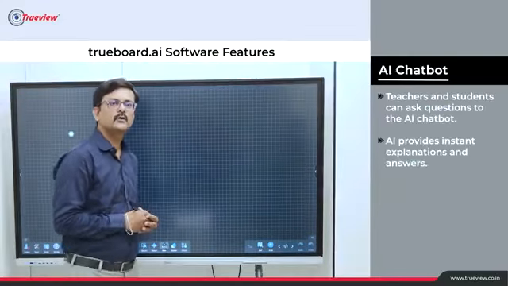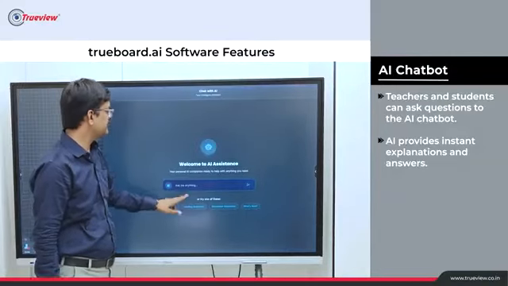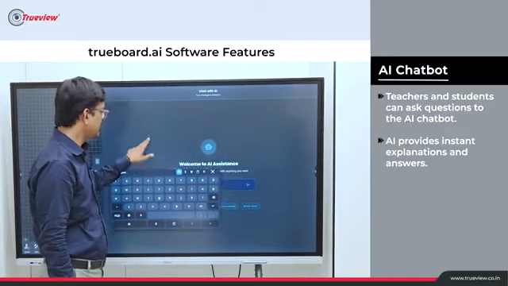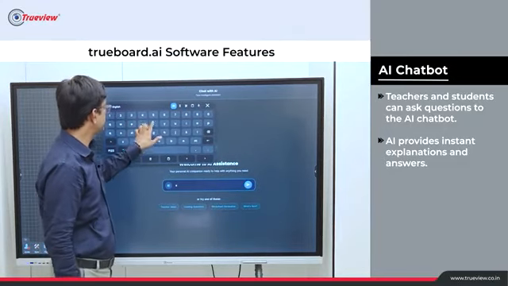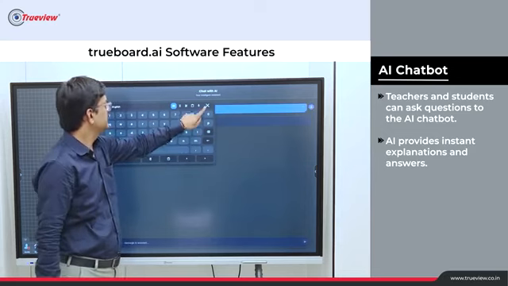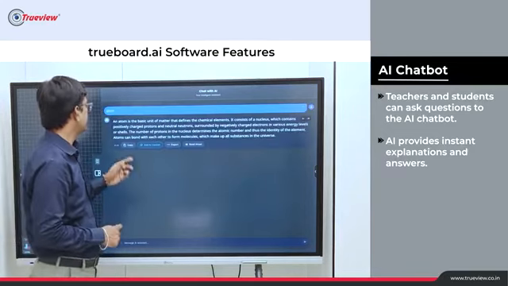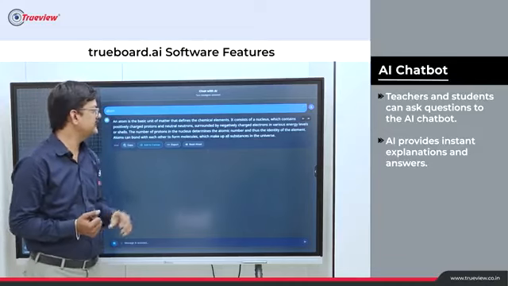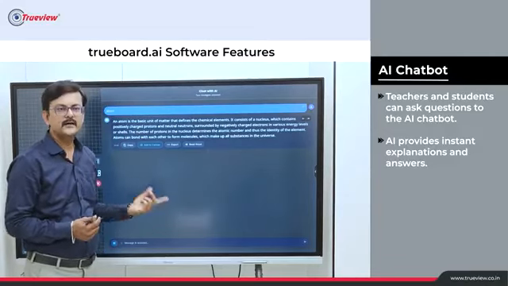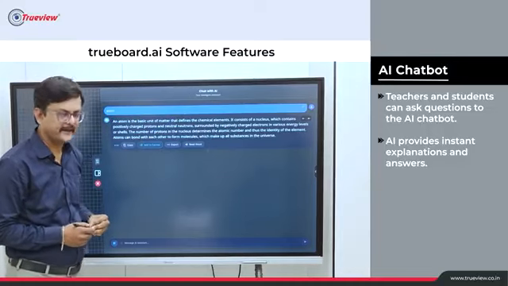So it is important to have a chatbot. Here we have given the AI bot where you can simply ask a question and you'll get the answer. I'm just writing a single word over here, atom, and putting it in the chatbot. Let's see what the AI is thinking. Atom is a basic unit of matter that defines. So you can now repeatedly ask questions and you'll get the entire chatbot along with Truebot.ai.